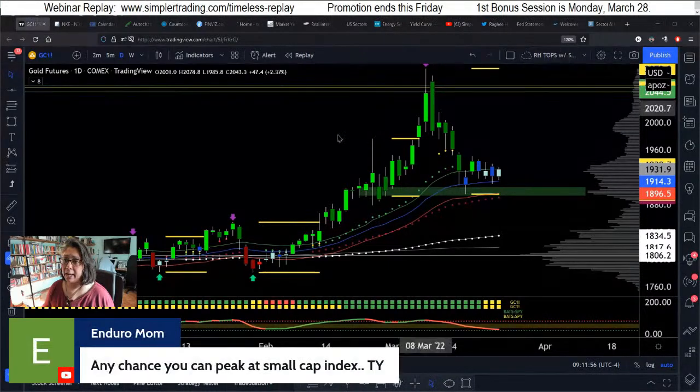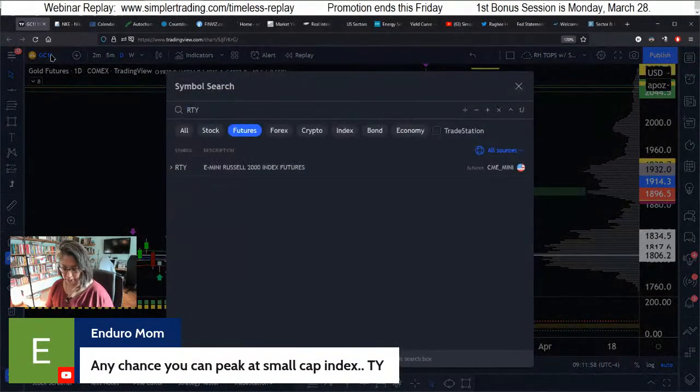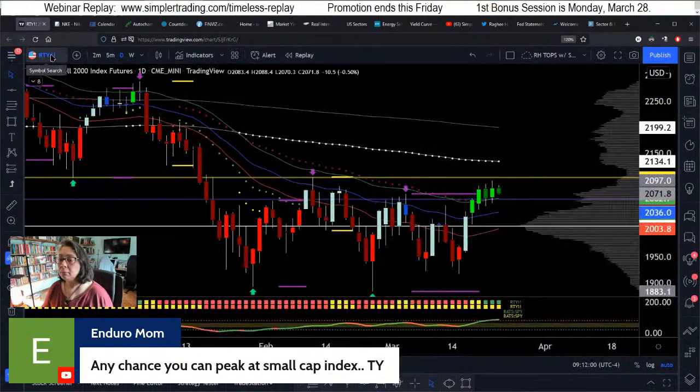Can we take a look at the RTY? Sure. Can we take a look at small caps? You bet. Generally speaking, my favorite short, the one that's been working best for me, has been shorting the rips in the Nasdaq into resistance. Second to that is shorting the Russell. Russell's still below the 200. Start with that equator, 200 exponential.